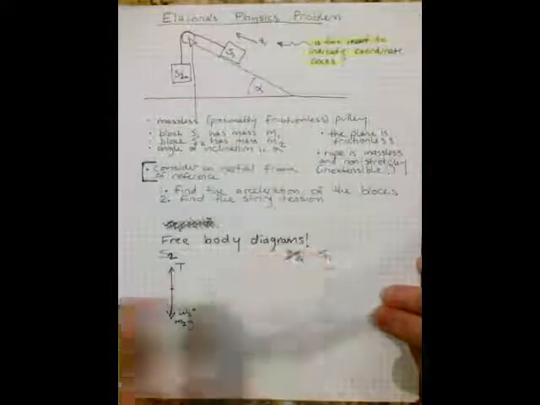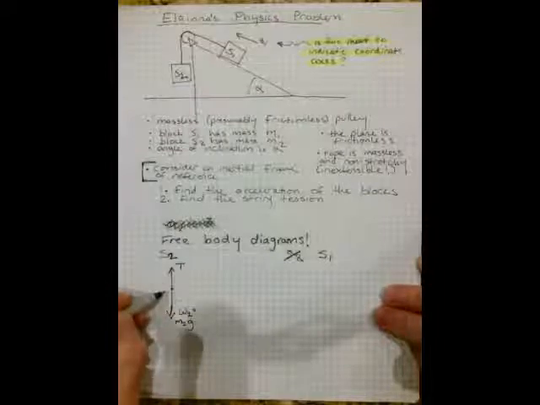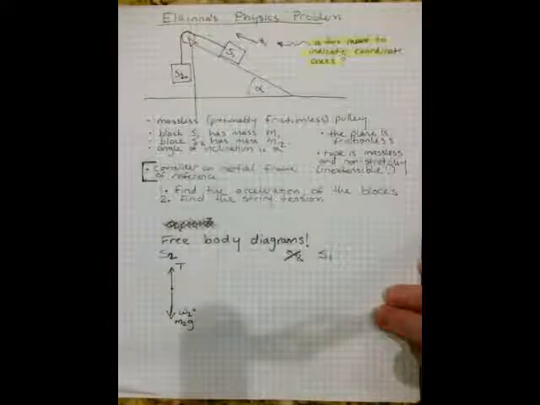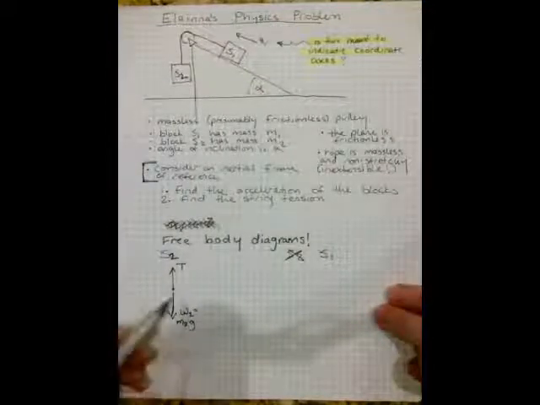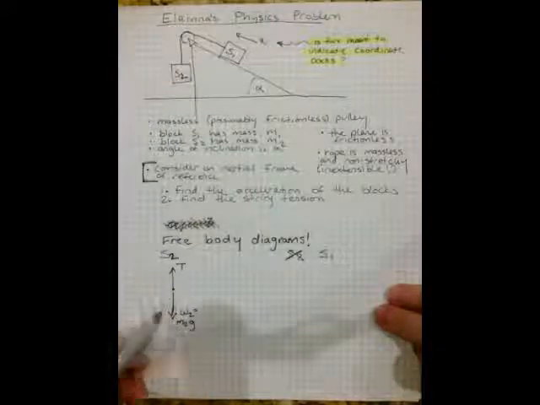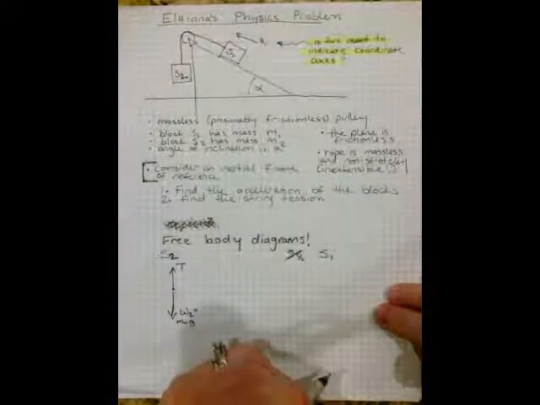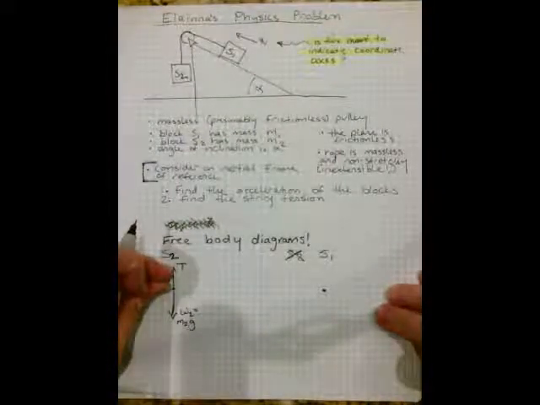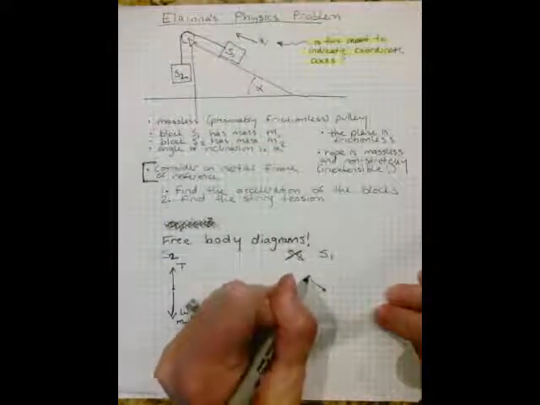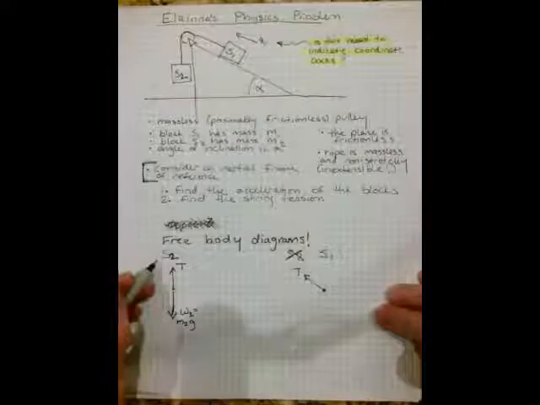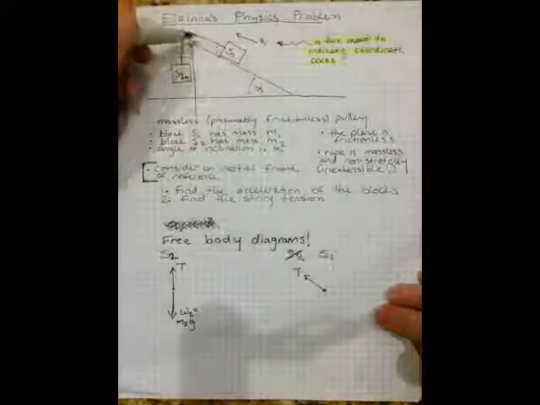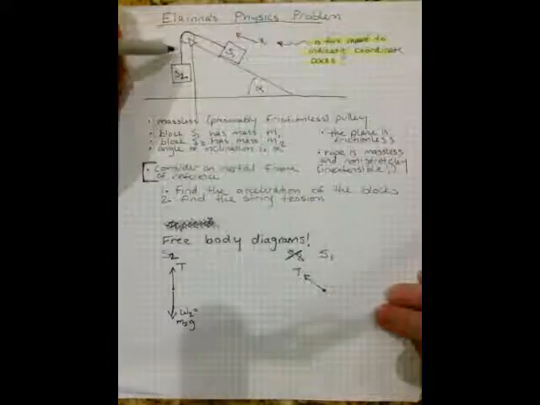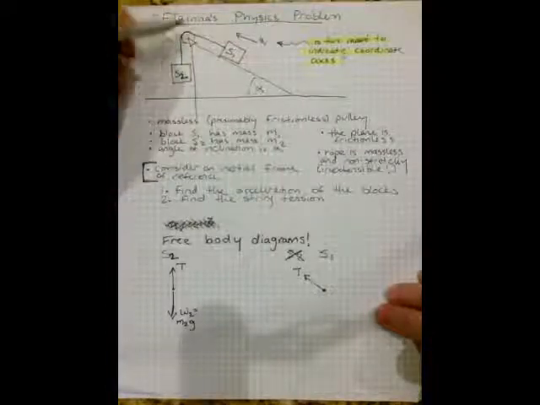Okay, so then S1, the block on the incline, only has a few forces acting on it. There's only one contact force, and at this point in mechanics we're only considering the pull of gravity as a field force, a force that acts through a vacuum. For S1, we have also tension, and I'm going to try to follow my own rules and make it the same length as the tension in the free body diagram for block 2, because the string or rope is massless and non-stretchable, so we assume that the rope just serves as a way to transfer the force from one object to another.